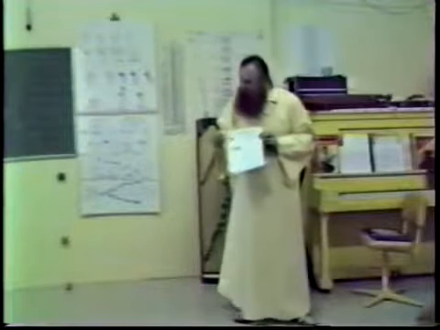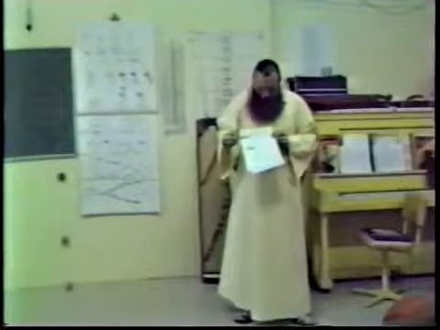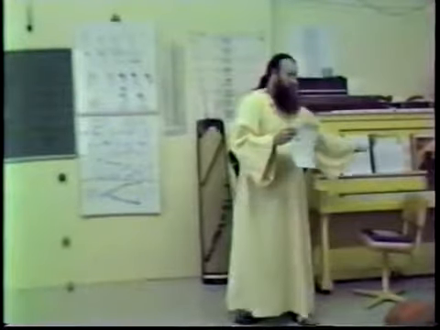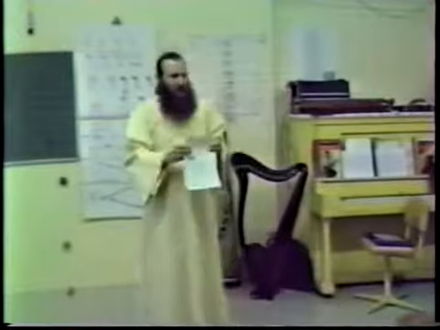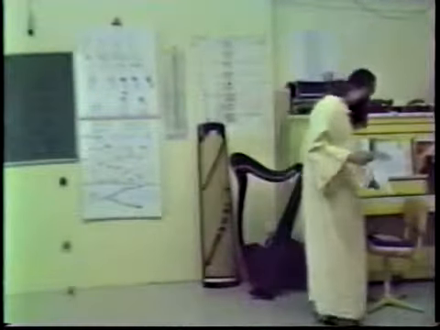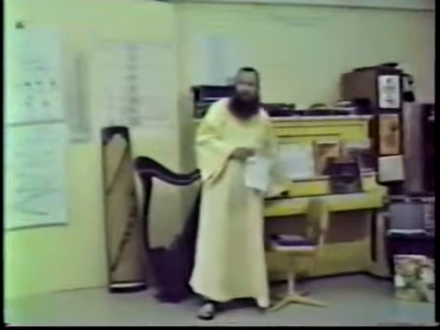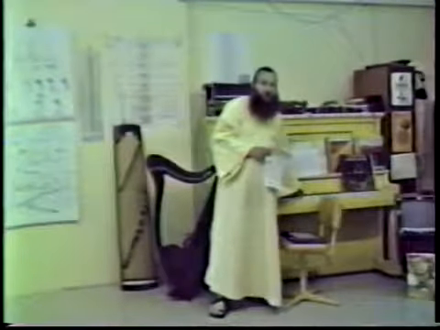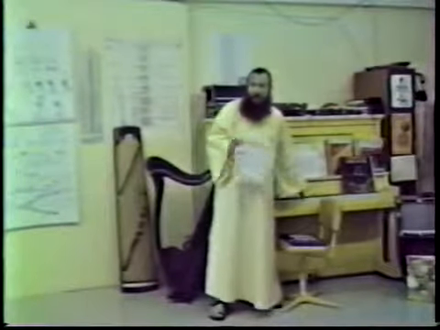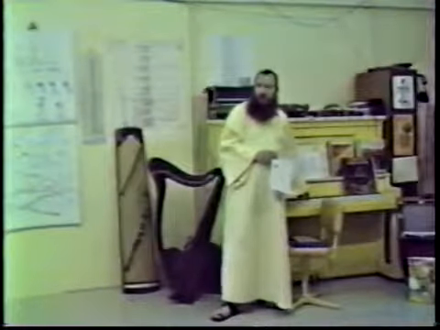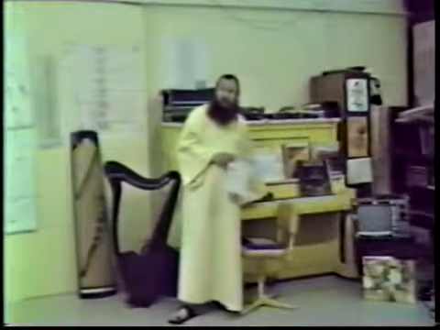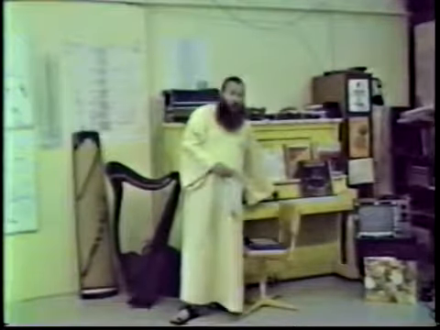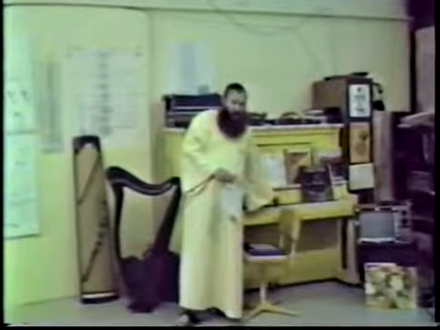When there are no sharps or flats over here, this whole music staff in some way or another is trying to reflect the white keys on the piano. Now on that little instrument there, the number 1 corresponds to the first step, do, of this scale. And then re happens to be the number 2, mi is 3, 4, fa, sol, la, ti 7, and then do 8. And 8 equals 1.